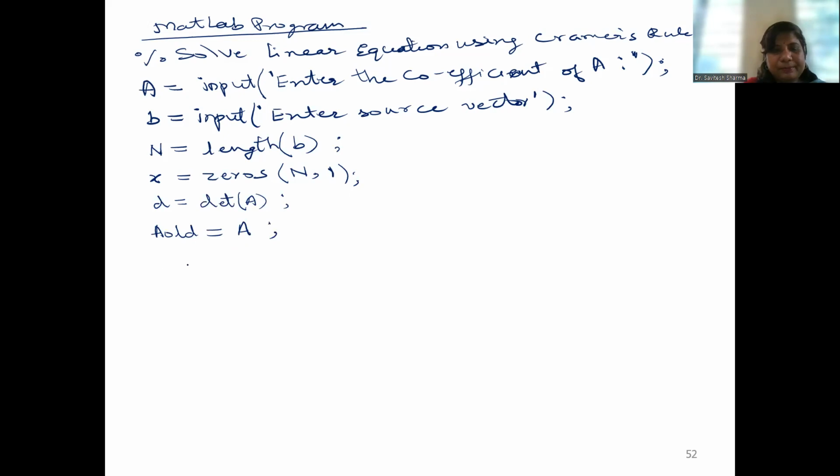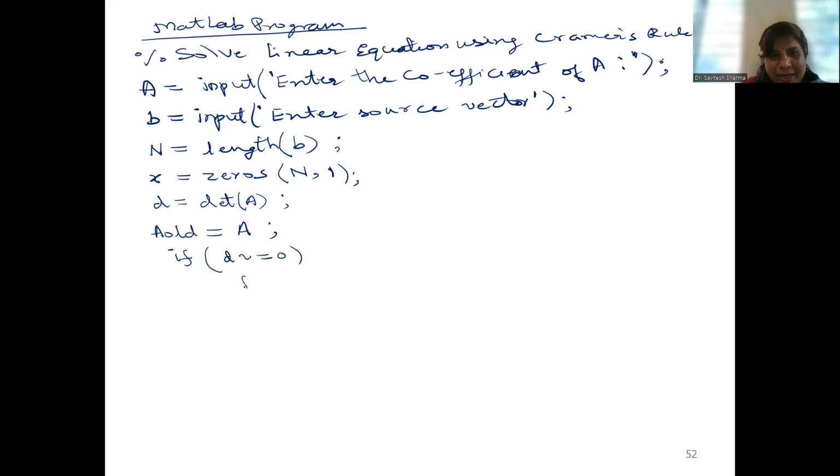Okay. And then, as I said, you have to first check whether you can apply Cramer's rule to this linear equation or not. So you will use a command here: if d is not equal to 0, then it will apply Cramer's rule.